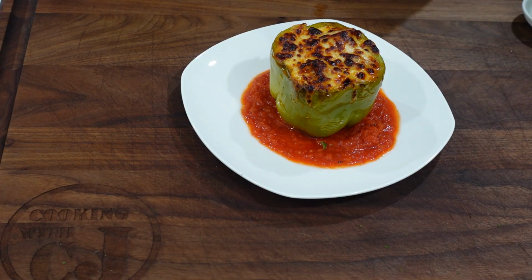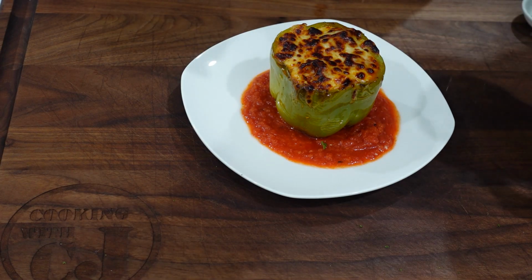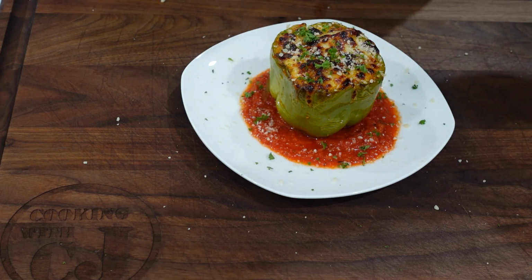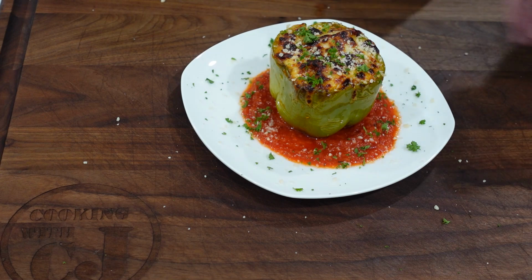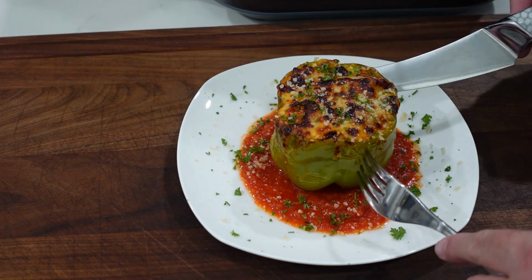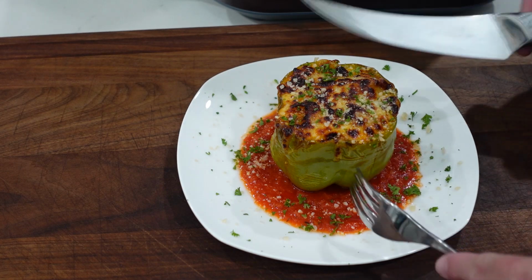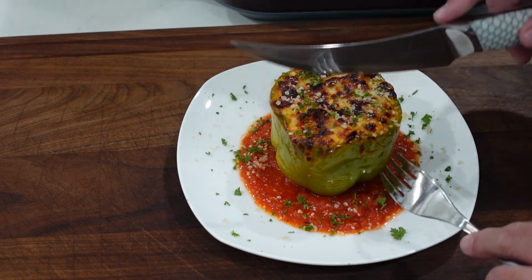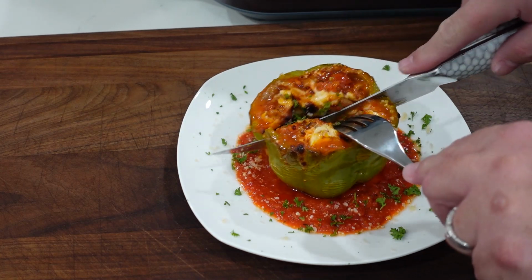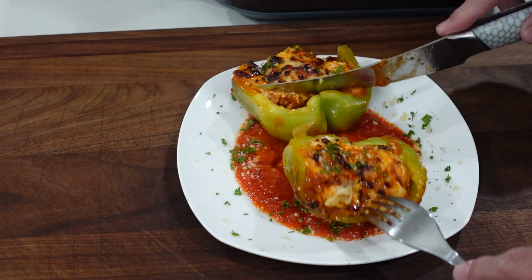Right, team, I actually did have some Parmesan cheese, so we'll add a little bit on top. Okay, and we'll add a little bit of parsley on the top. Make it look pretty. All right, there's a dish. I'm gonna take a look, take a picture or two, and we'll give it a try. And as much as you hate to destroy something that looks so pretty, we're gonna slice right through it, push that cheese all down.